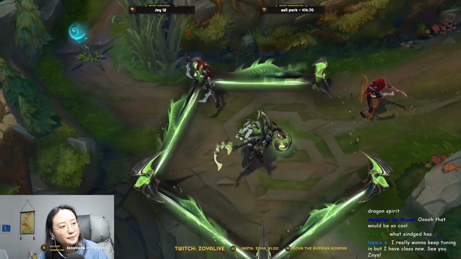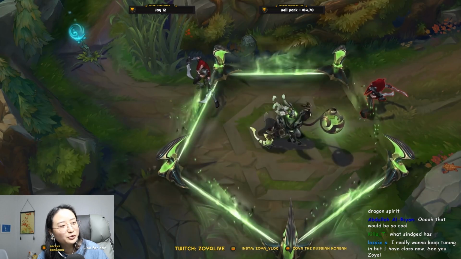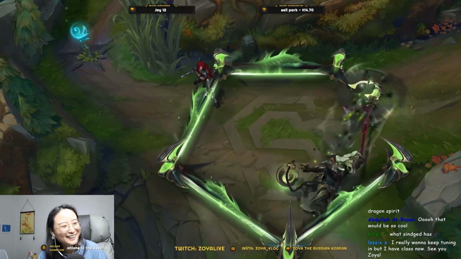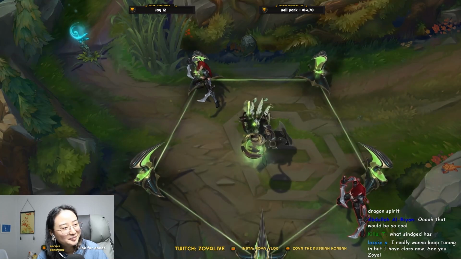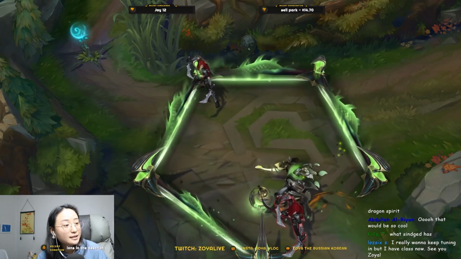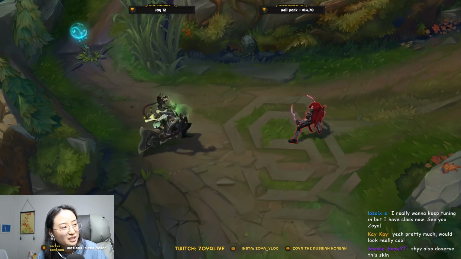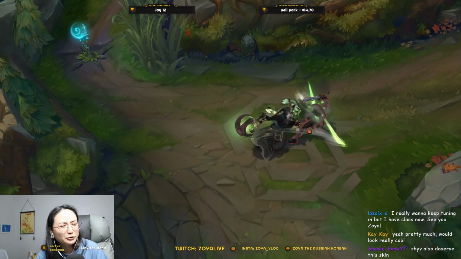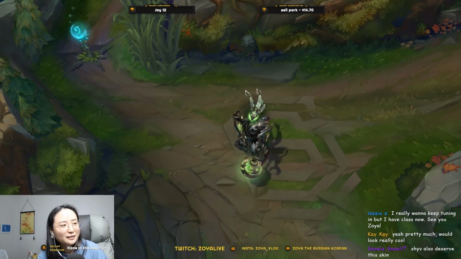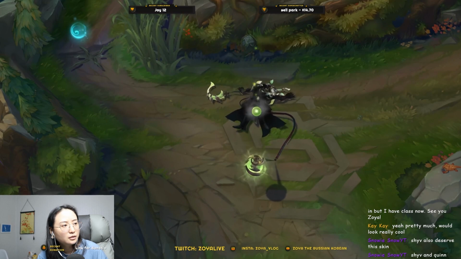And the ult. But why did he just flay her out of the ult? I like this skin, actually. I like it. I think it makes Thresh look pretty sleek here. There's not like this weird fluff on top of it where you're like, what the heck? It actually fits him pretty well. And death.